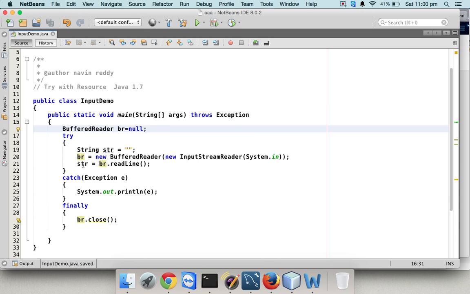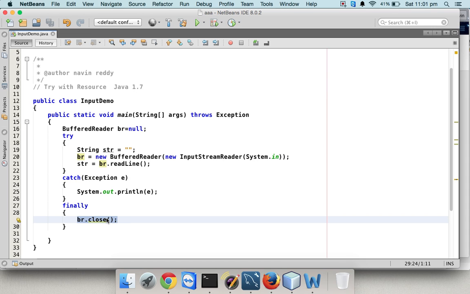Even if you get an error in this line, since we are writing this line in finally, it will execute in any case. So you can see whenever you work with try and when you create a resource, you have to make sure that we are closing all the resources. So where is the best place to close resources? It's your finally block, right? This is what we should do in Java 1.6, or until 1.6.